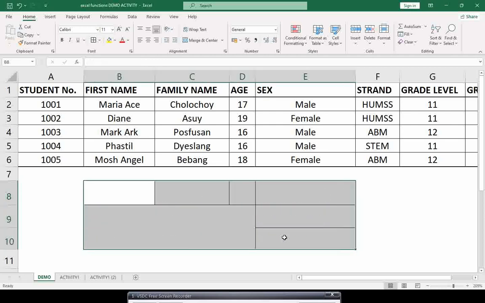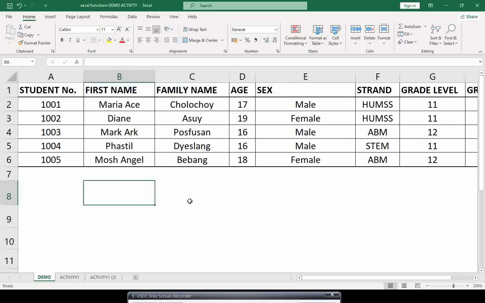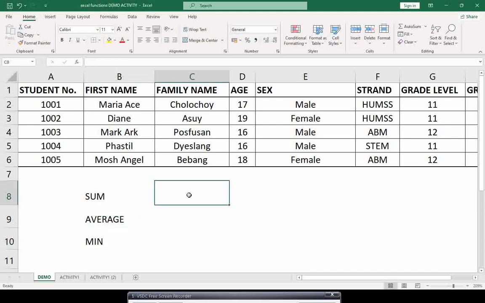Okay, so the functions that we have learned today are, first we have the sum. Then we have also the average. Then we have also the mean. We have also the max.